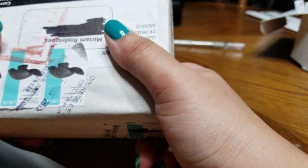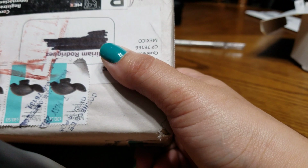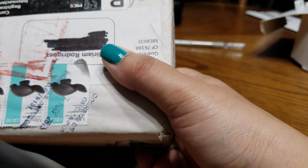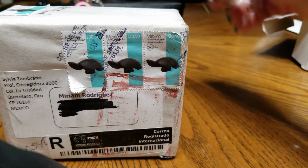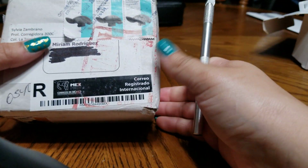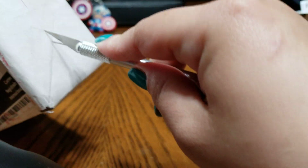It's finally here. I waited, I want to say, I purchased in April something. So yeah, over a month to receive this. And yes, my information is blacked out. So let's open this. I like the way this came packaged. I'm weird, I know. Just gives it that cute look.